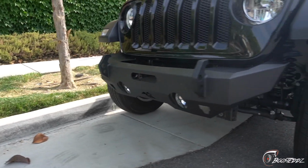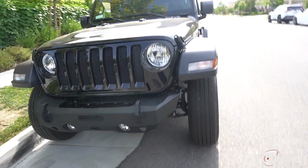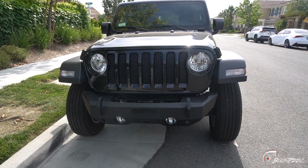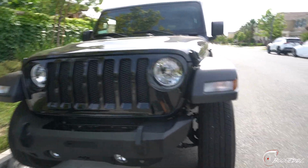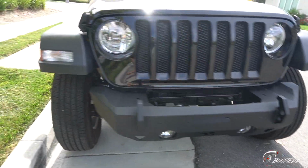So this is the finished product. Came out really nice. I really like the bumper. It's pretty light too. It's not too heavy, and it's steel. So I just gotta cover those holes. It'll look a lot better.